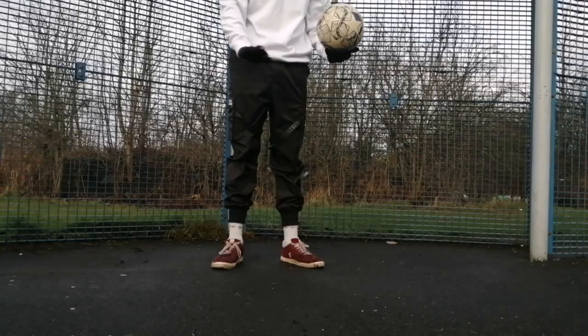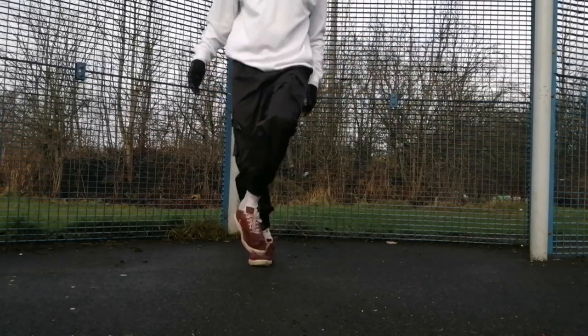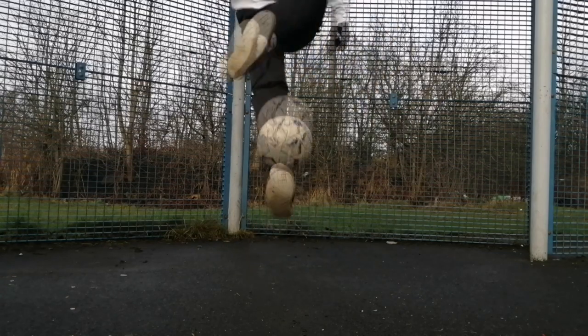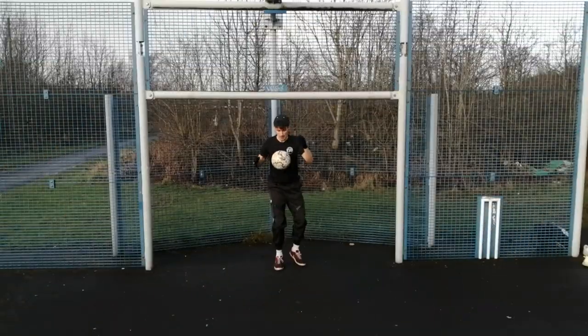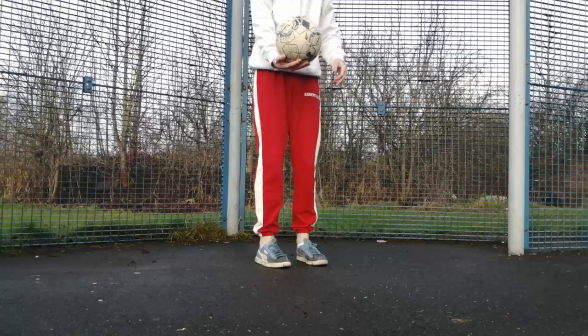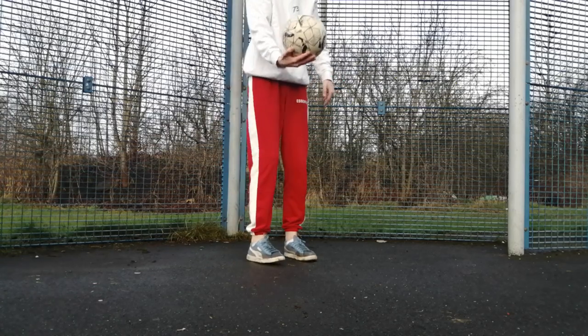For the second step, guys, we're going to need the ball again. So we're going to have the ball bouncing in front of us and perform that crossover motion that we've just taught you, hitting the ball straight back up. A key to this step is to jump up just when the ball starts to fall from its highest point. Step three, guys, same technique as before, but this time don't use the bounce, drop it straight out of your hands and try to work on performing that motion to get the ball back up.